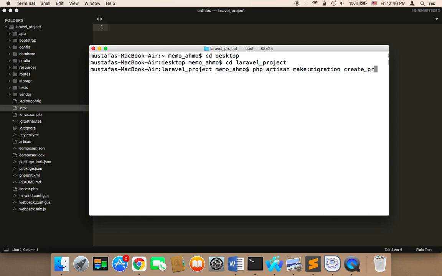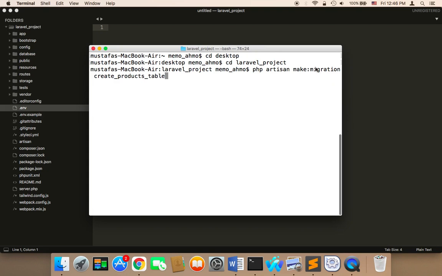So I'm going to say create_products_table. Again, this command is php artisan make:migration create_products_table, and then hit enter, and this is going to say here created migration. This command is going to create a file called create products table.